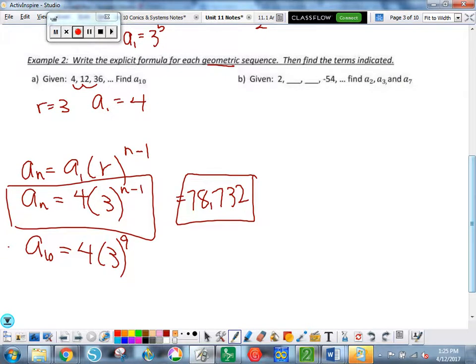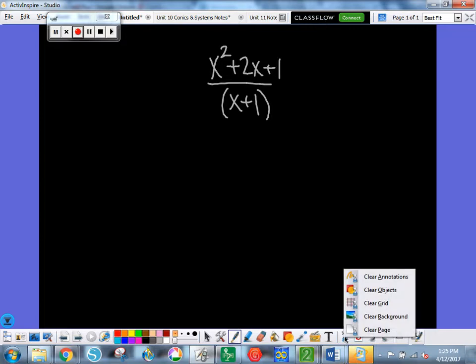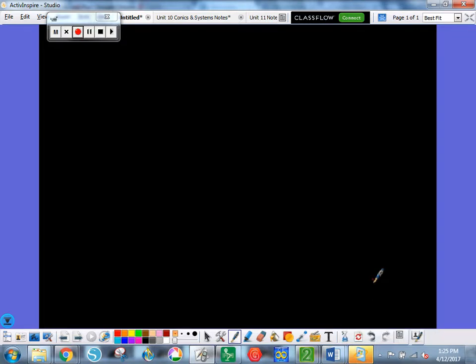In this case, I don't know the ratio, and I don't know the next term. Let me remind you really quick what we did when it was arithmetic sequence. If it was arithmetic and I said this was 3, we left a few spaces, and then we said that this was 24. The first thing I would do is find the full difference. So from 3 to 24, that's what? 21.